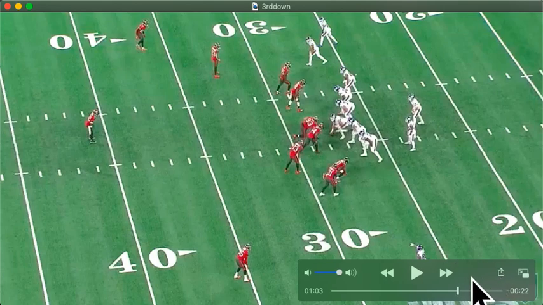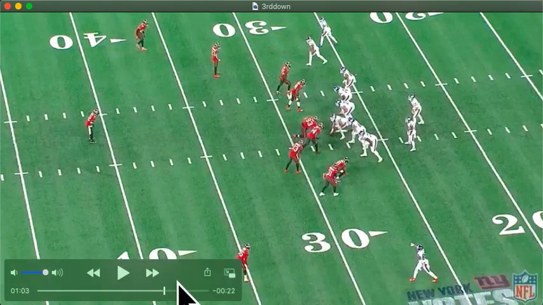I actually really like this call from Todd Bowles. So what the defense is doing is they're going to run a version of cover 3 with a blitz. You have a safety down here and a safety up here, so you kind of think maybe they're going to run some cover 3, but you have this guy in the A gap. It's a very confusing defense. So I'll go through it one by one.